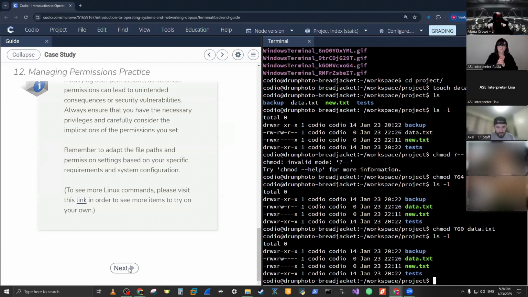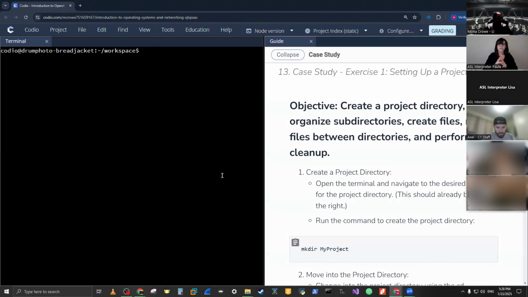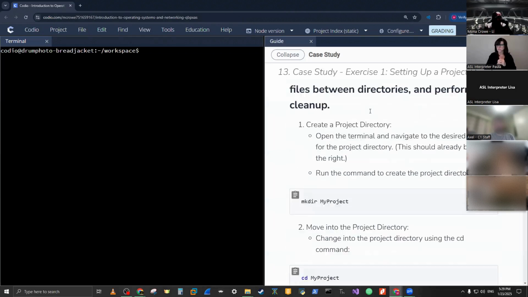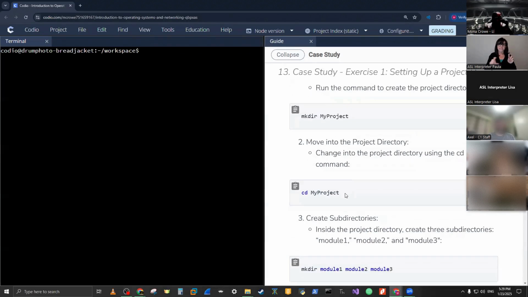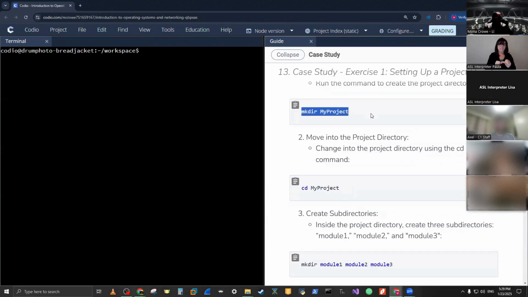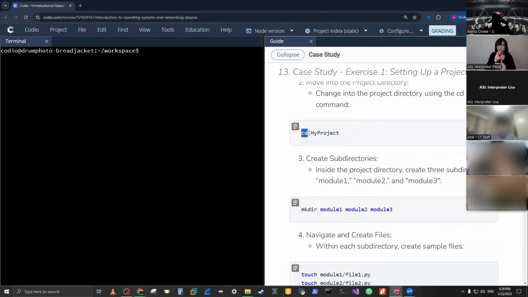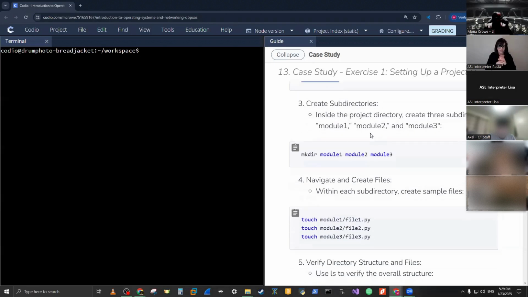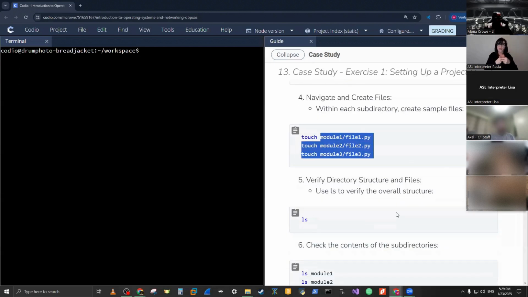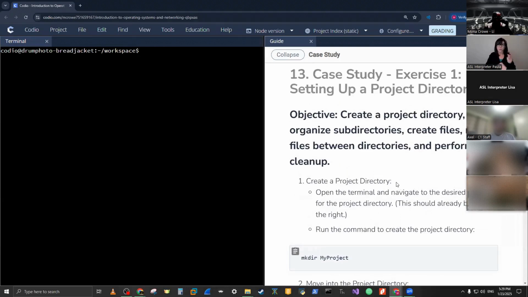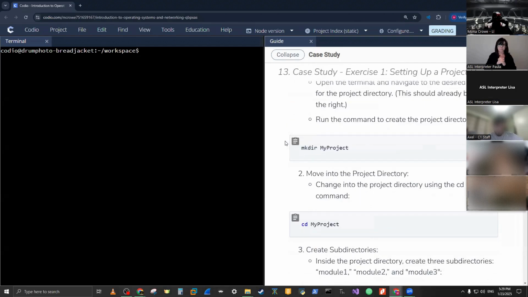All right. And again, don't freak out. You can come back and practice all the changing permissions if you like. So here's another one where it just continues. We can make a directory for my project. We're going to change the directory into my project. We're going to make 3 directories. We're going to create 3 files, and then we're going to move stuff around. All right. So I want everyone to look. I'm going to walk it through step by step.